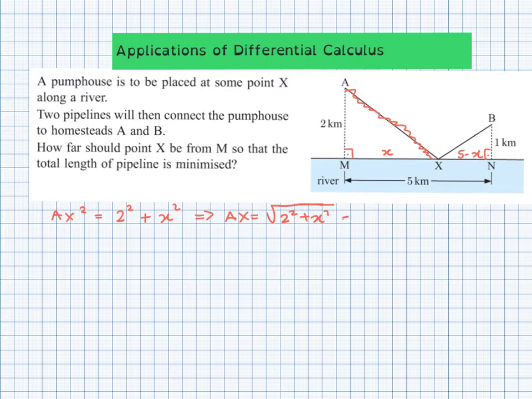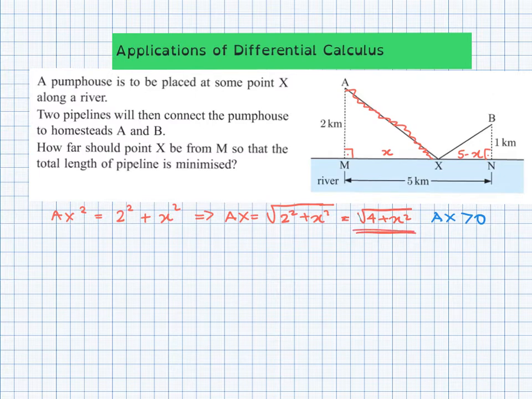Which is equal to the square root of 4 plus x to the power of 2. Please note that I don't have plus minus here, so I'm going to get rid of that, as I'm going to say on the side that AX is bigger than 0, which means I just need the positive sign. Now we have AX, beautiful. So AX has been calculated, so is this part here.